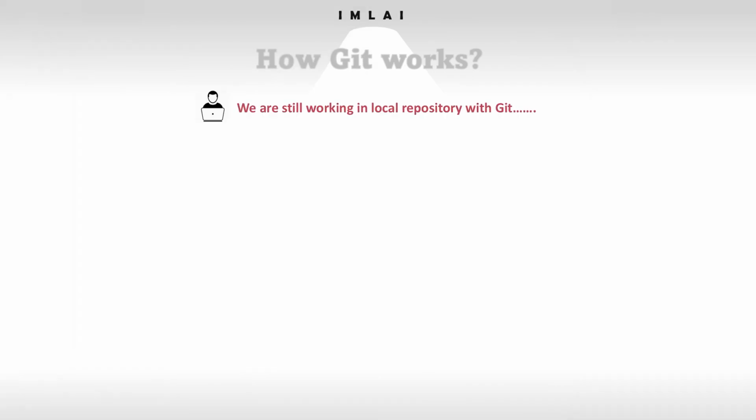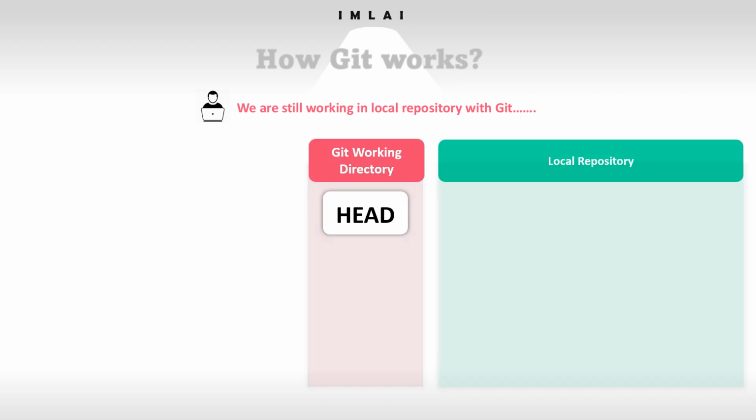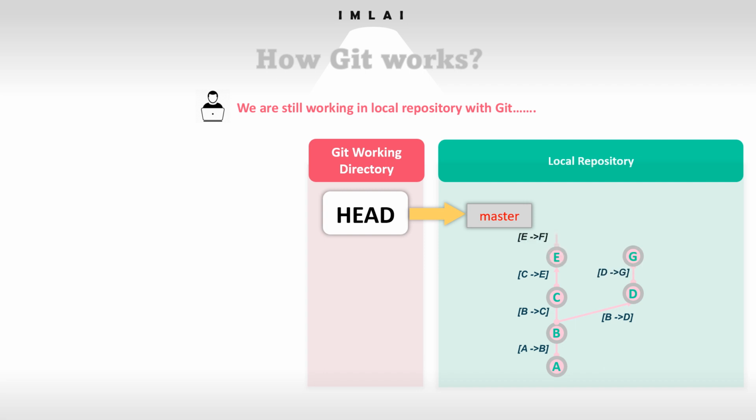Whatever commands we have used so far, let's look into all these commands one by one, and we will see the final tree diagram of the commits that we have done so far. So A, B, then after that it has gone to a different branch, that is B to D, then D to G. This branch name is called feature 1, and then after that C commit, E commit, F commit.